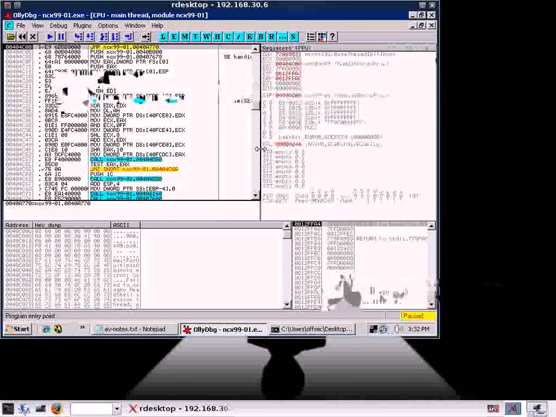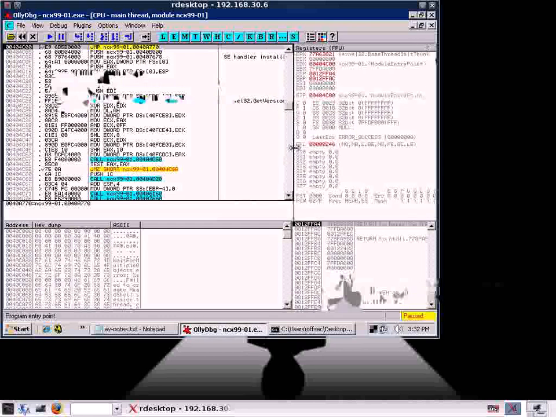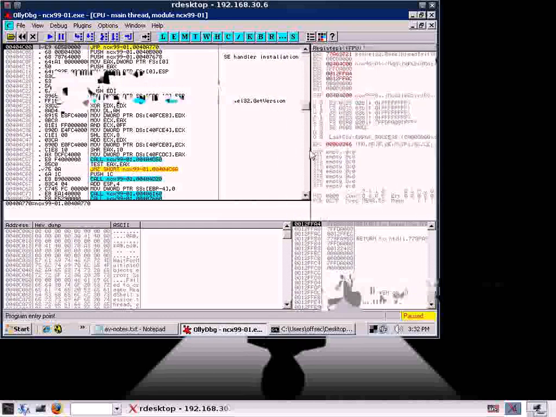and let's start analyzing the address range we want to encode. We would like to encode from this point.